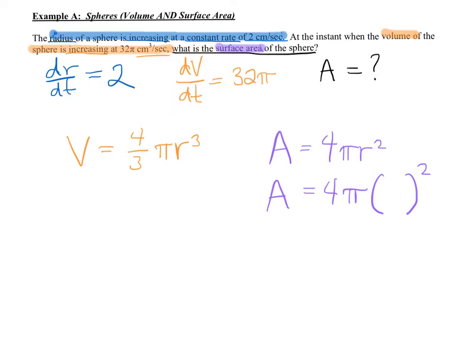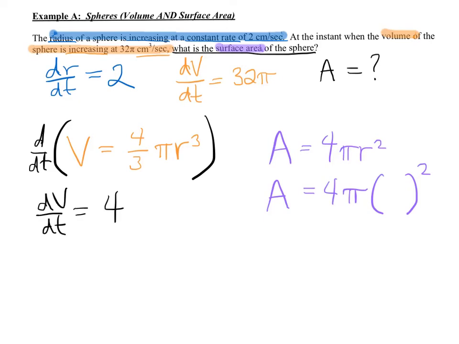Well, hopefully you guys have figured out in this chapter, everything is going to revolve around taking a derivative. So what's the derivative of this equation? Well, we'll get dV/dt equals 4πr², and then don't forget dr/dt. Now take a look at the derivative we just took. How many variables do you see here in this equation? Hopefully you guys are identifying this now, but this is a variable. It's a rate variable. That's one. Here's another variable. That's the radius. And then here's a third variable, another rate variable.